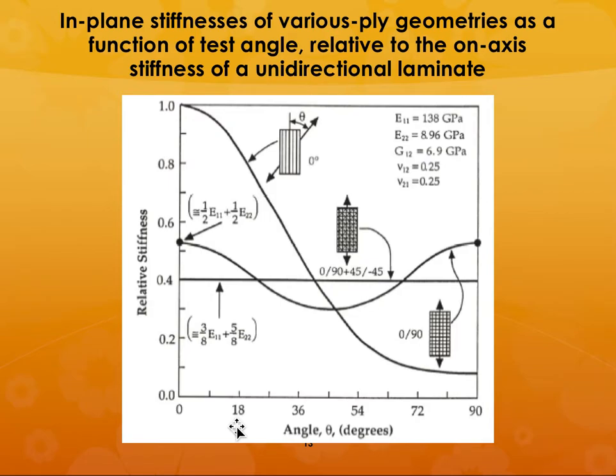Now from the calculations that we did earlier, some of the equations that I gave you earlier, you can calculate the properties. So for example, if you have a 0, 90, plus 45, minus 45 layer alone, you can see that the relative stiffness, even though it is only 40% of the 0 degree direction, it is uniform, and it does not matter what is the angle with respect to which you are doing the testing. So it would be 40% of the 0 degree direction, but it is constant. That's why this is uniform in all different directions, which means that this is an isotropic structure. But because it is not a true isotropic structure, we call it a quasi-isotropic structure.